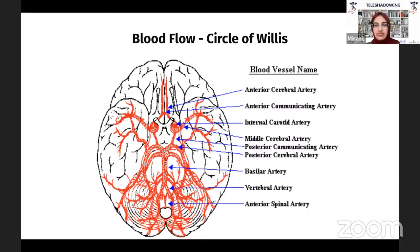It's called a circle, right? Because it's all interconnected, which is very fascinating about the brain and very unique to it. The ring is bounded anteriorly by a single anterior communicating artery, we call it the ACOM, which connects it to the bilateral anterior cerebral arteries. Now, I know this sounds like a lot of garble because I'm saying a lot of words like the middle cerebral artery, the MCA, and the posterior communicating artery, we call it the PCOM.